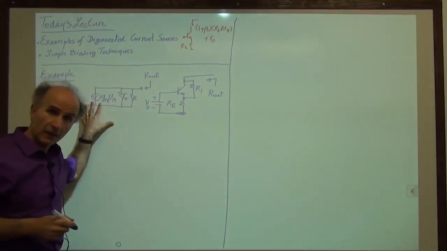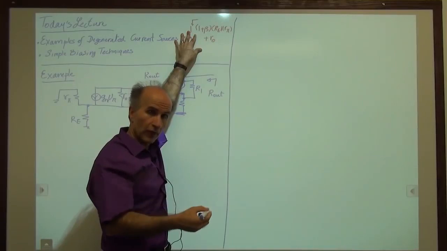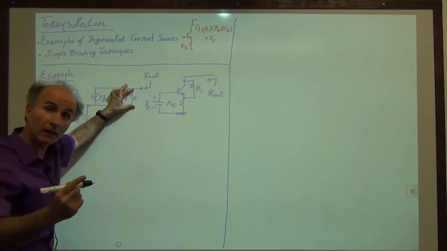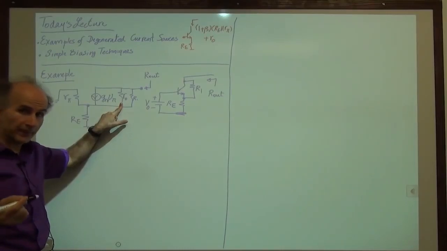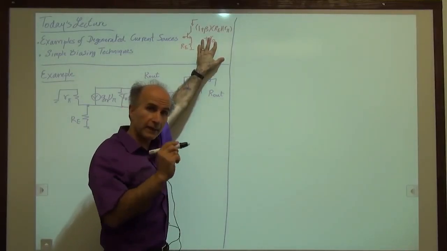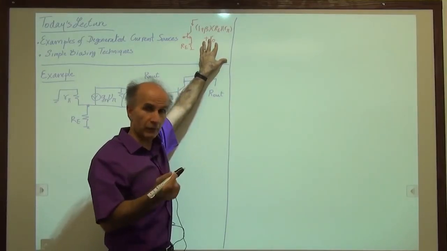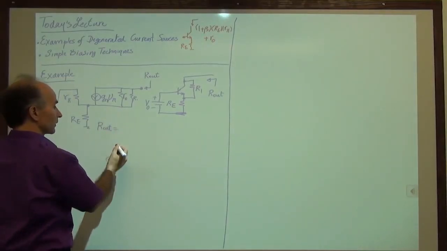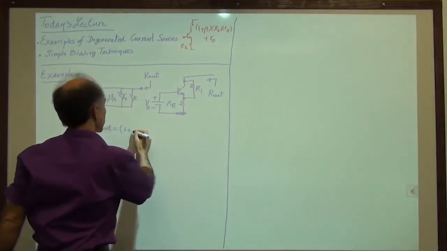So if I compare this small signal model with that of this topology, which we drew last time, I see that the only difference is a new resistor R1 in parallel with RO. That is the only difference. So perhaps what I could do is go back to the result that I already obtained, and wherever I see RO, I replace it with RO in parallel with R1, and I have the right answer. So I can just say R out is equal to 1 plus beta.